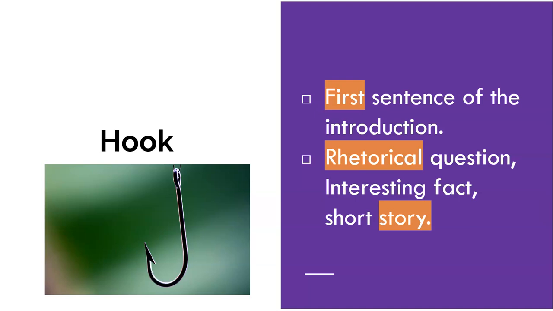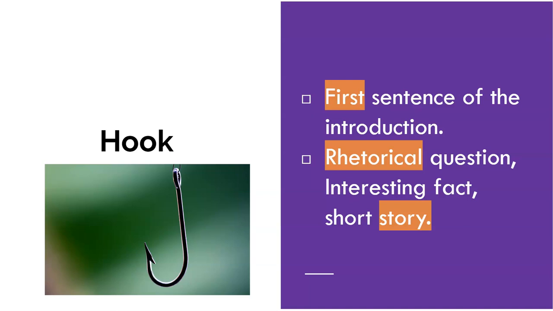Another type of hook that you might use is an interesting fact. Just remember with facts, those cannot be made up. So you can't make up a fact, but if you get a prompt that comes with a passage, you could maybe pull an interesting fact from the text to use as your hook. If there was something that you read that just really stood out to you, you could borrow that and use it as the hook of your essay.